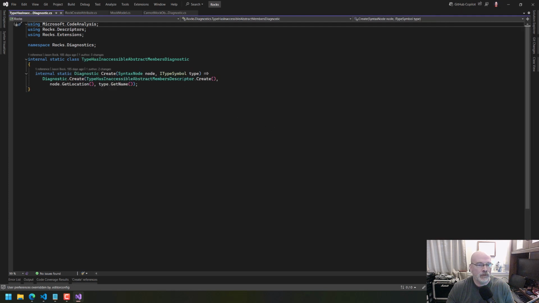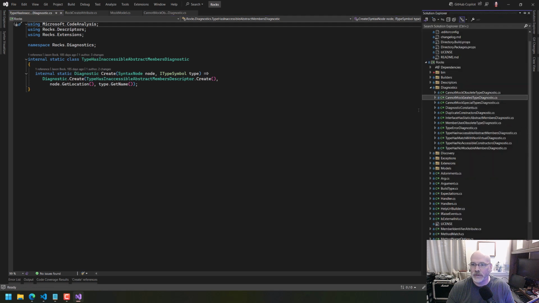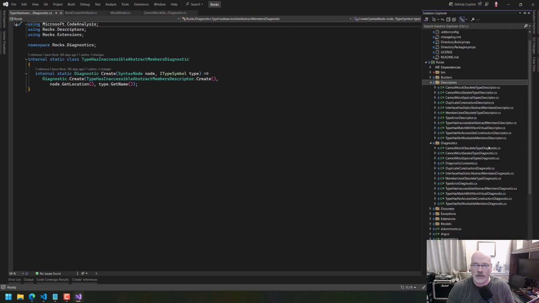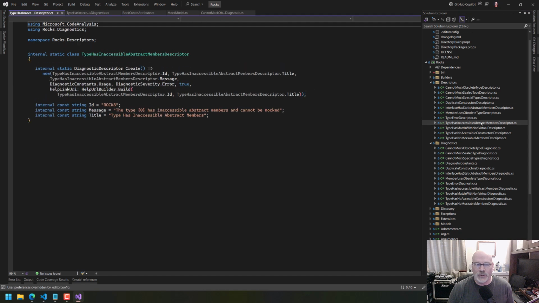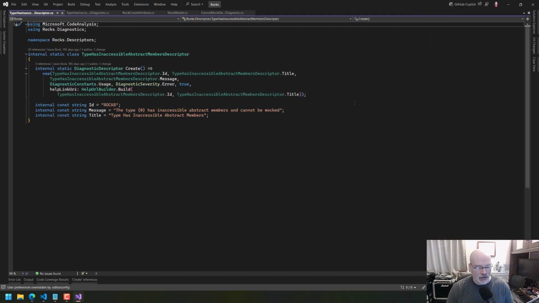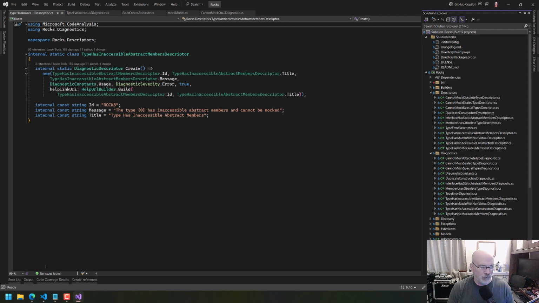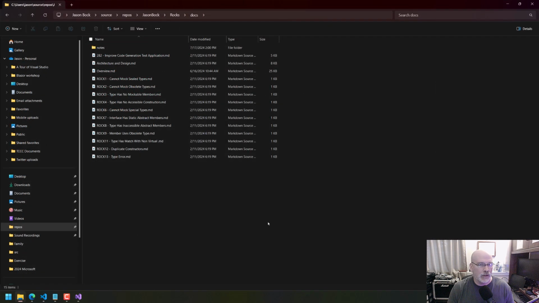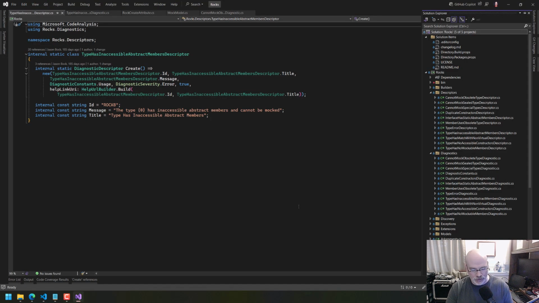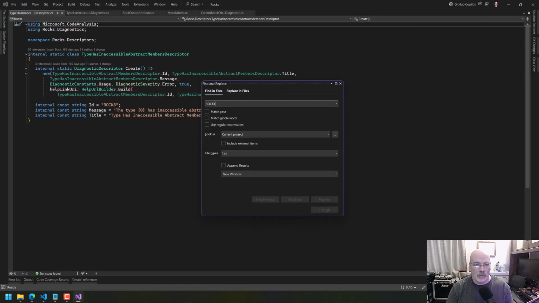So we create a descriptor, which has a matching thing and so on. Okay. The descriptor here, type is inaccessible abstract members, has an 8. I don't remember off the top of my head how far we want the numbers. Hold on. Okay, so seems like we've gone to 13. So the next one would be rock 14. Let's make sure that that does not exist. That's weird.